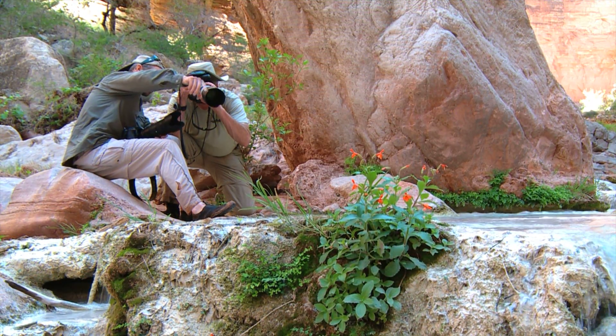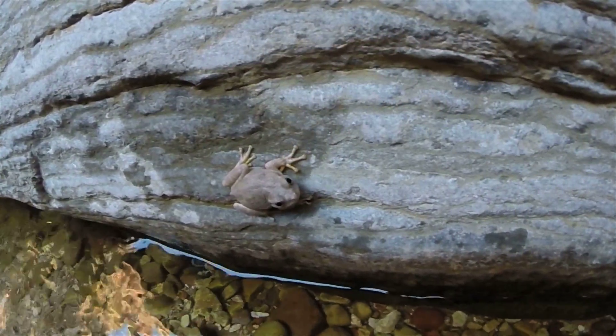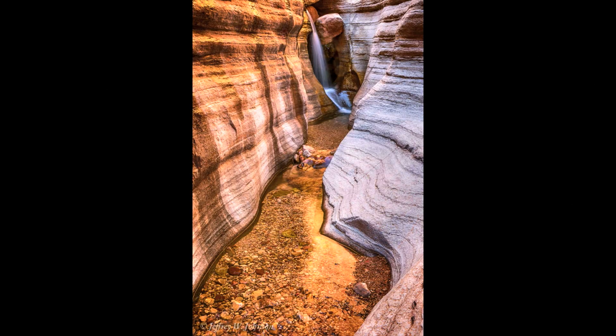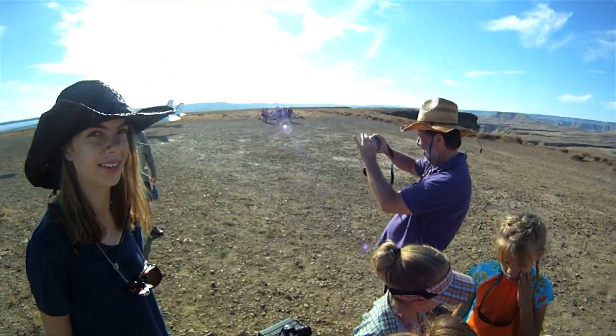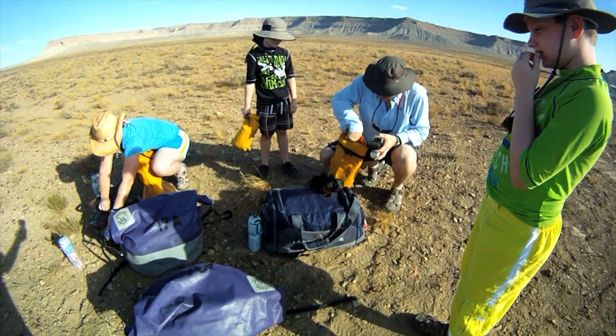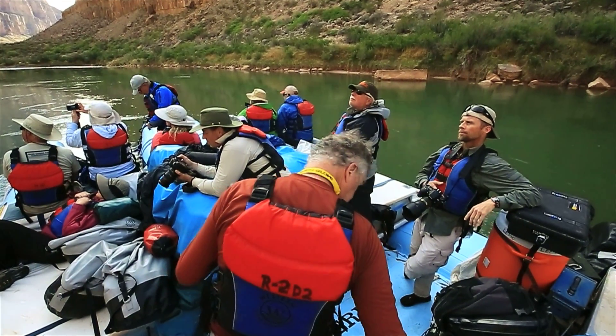The last option I want to talk about is larger SLR cameras. If you have a camera like this, keep in mind that bringing it into this environment is a risk — not only from water, but perhaps even more so from the sand. The sand here is very fine and tends to find its way into every crack and crevice. Obviously you get much better pictures with something like this. If you do choose to bring one, you have a couple of options to protect it, such as bringing a padded waterproof case. Depending on the size of your camera, you may be able to tuck it in your day bag and pull it out as needed.